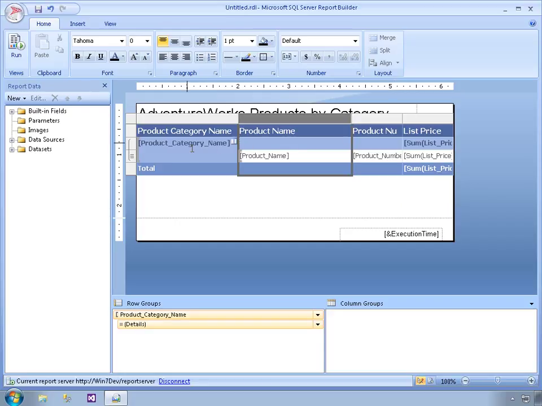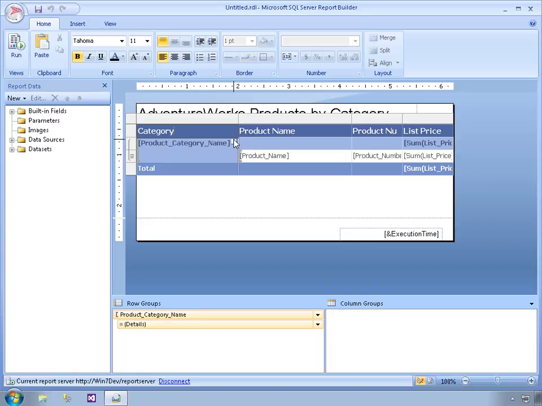Okay, now, this name here, the header name, is a bit unwieldy. It really doesn't need to say product category name, so I'm just going to shorten that to category. And I can do the same sort of thing to other fields on the report as well.